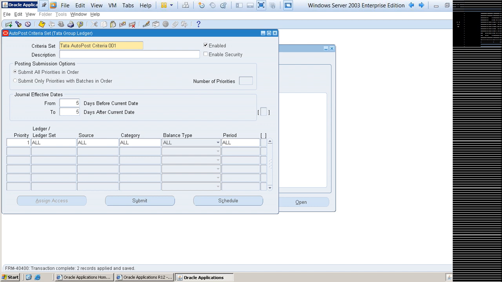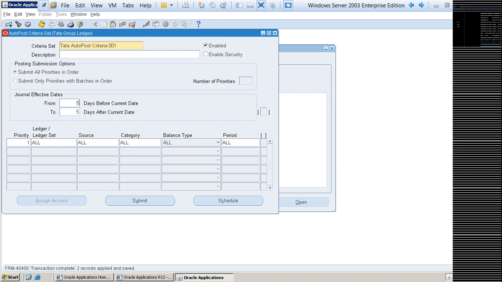Actually, both won't be posted as per current date. I think today is the 8th, so including the current date also it will get posted. If you do minus 5 days, it will be roughly the 2nd or 3rd.